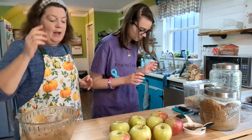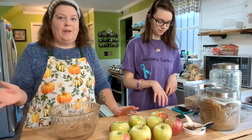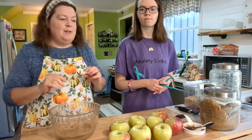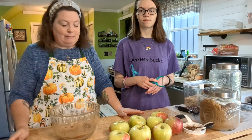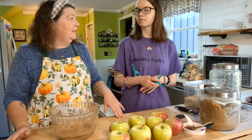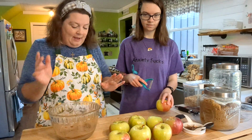And I just want to note, the dehydrator is not that loud. It really isn't. It's actually lower than a tabletop fan. I'm just very noise sensitive, so any noise bugs me. But literally, can you even hear it? And I mean, the pantry is right there. So it's not noisy.